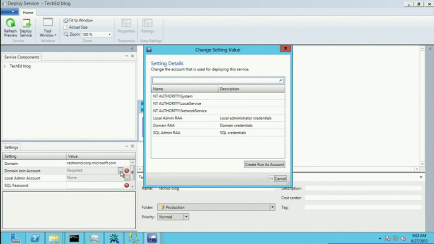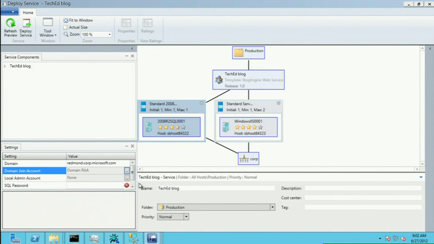The domain join account, again, is a run as account. Now, you'll see I don't have the option here to choose a configurable service setting because here I need to populate the actual value. So the UI is smart enough to not give me that option. And I'm going to say, well, this is my domain join account here. And again, this could be an account that I have access to within VMM, but I don't actually know the credentials. I can't get the username, I can't get the password, but it's been authorized for me to use that account to join my machines to the domain.